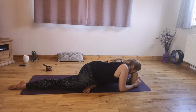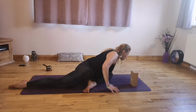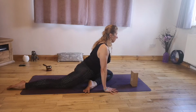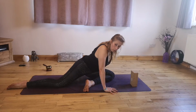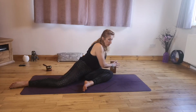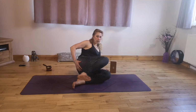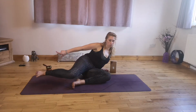Breathing in, and when you're breathing out, lift your chest up, place your hands next to your knee and lift up, creating a little baby back bend, opening up. Now move with intention, bumping your butt to the left side. From here, bend both knees, and again I'm aiming to bring the right leg all the way forward. Lift the right knee up, feel the rotation, pushing into the imaginary wall and coming back.